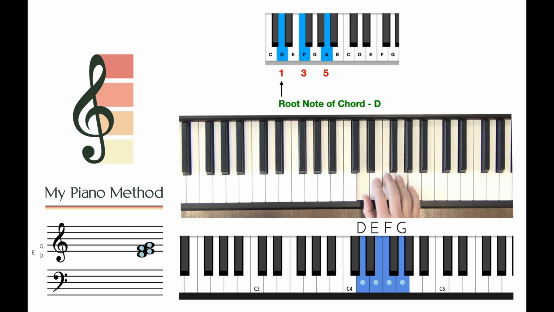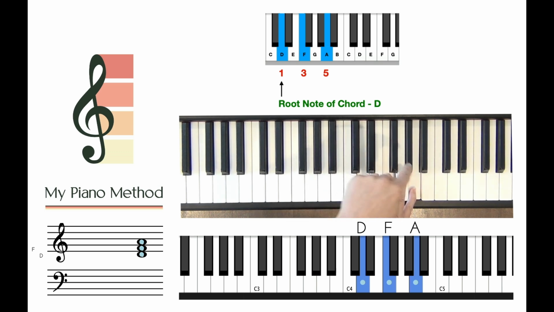We're going to use the first 5 notes, and we're going to do 1, 3 and 5 again. So our number 1 thumb, our middle finger and our little finger. 1, 3 and 5. We're not using 2 and 4 here. And it's exactly the same pattern as the first chord. This is a D, an F and an A.